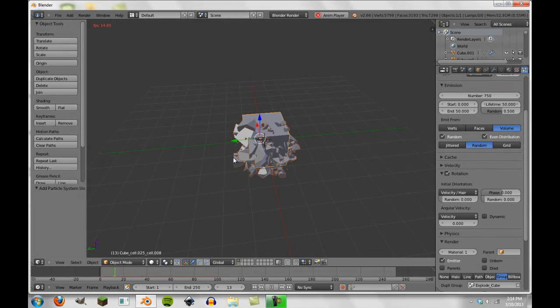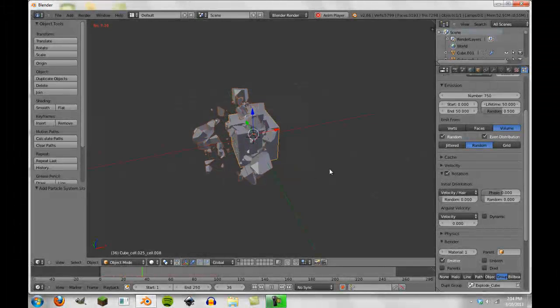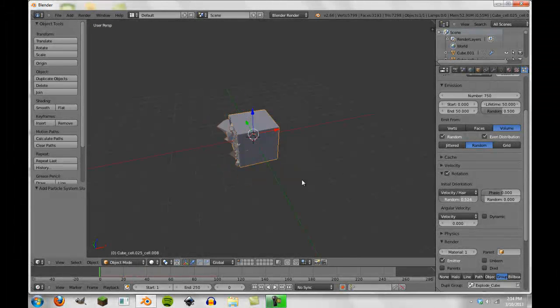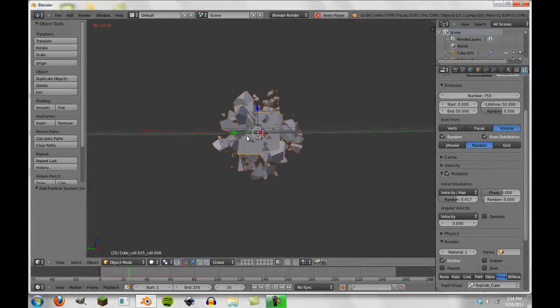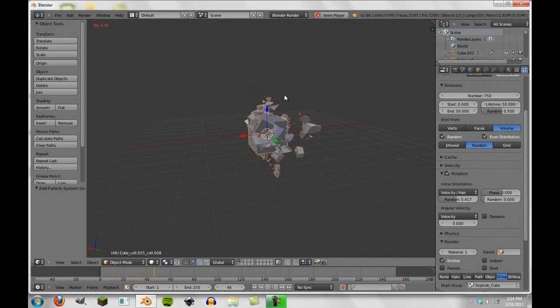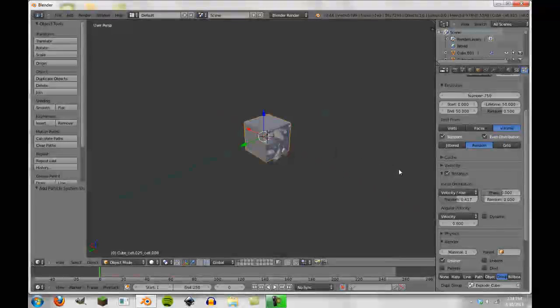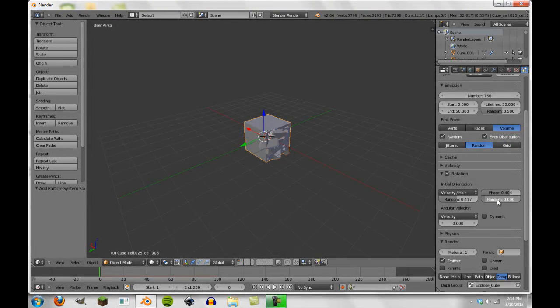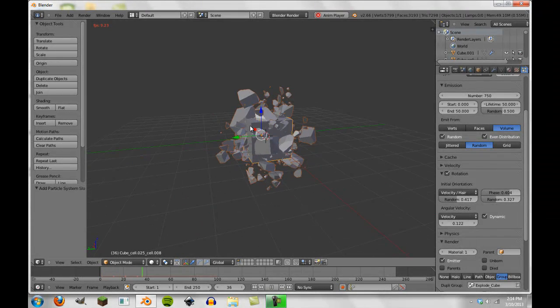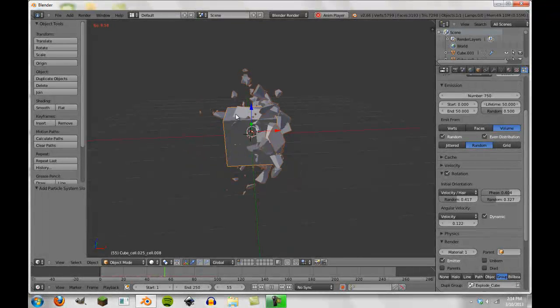What you can do also, if you'd like, is select this rotation thing. If we render this, it's not really going to have much rotation, but if we just select random here and we press Alt A, you can quickly see that our rotations are a little bit more natural looking, and that's really what we want. So we're going to change phase, and we're just going to move these sliders around until we feel pretty comfortable with this. We're going to make sure they're dynamic, although these are not really very important settings.